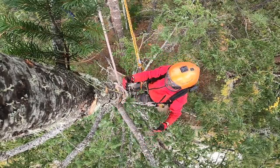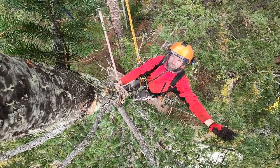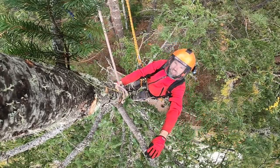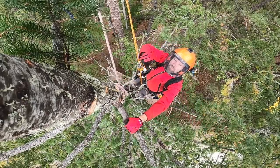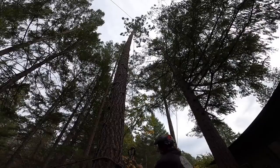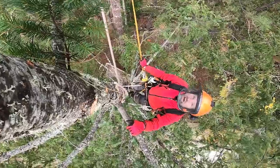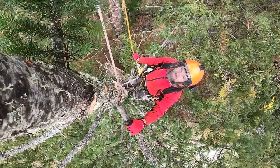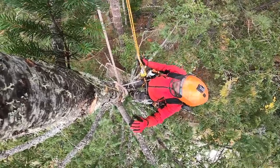So I'll probably have to cut it. It leans back above me, so I'll probably be grabbing this limb here and shoving it. Also the speed line, if they get the speed line really tight, that'll pull the top that direction and it'll help me quite a bit. Oh yeah, that'll help a lot to make my life easy.